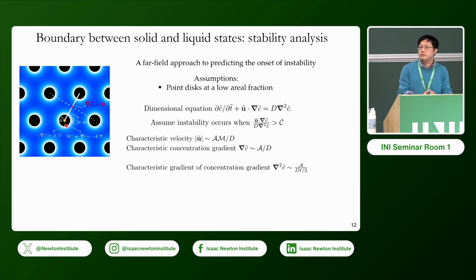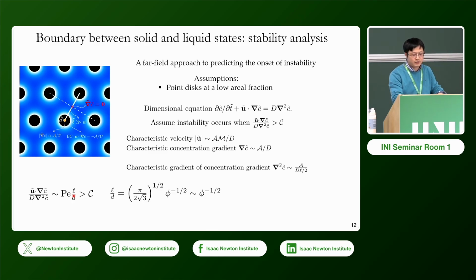But I know the boundary, right? Because this is my boundary condition. So using this, I know the gradient C at the center is A divided by D, the change over this distance to 0. But this distance is just half the lattice, which I know if I know the phi, right? So I put everything in. Now everything becomes geometric. So D is 2 radius, 2 radius is the diameter, and I put everything in.